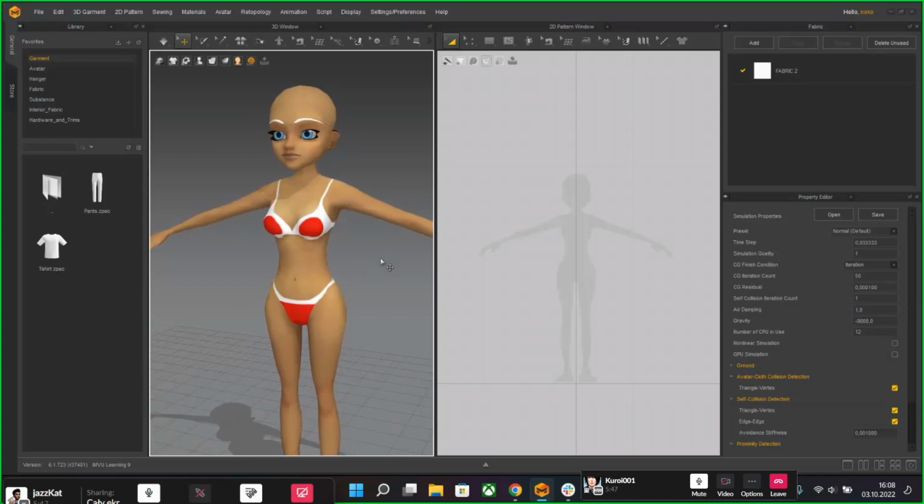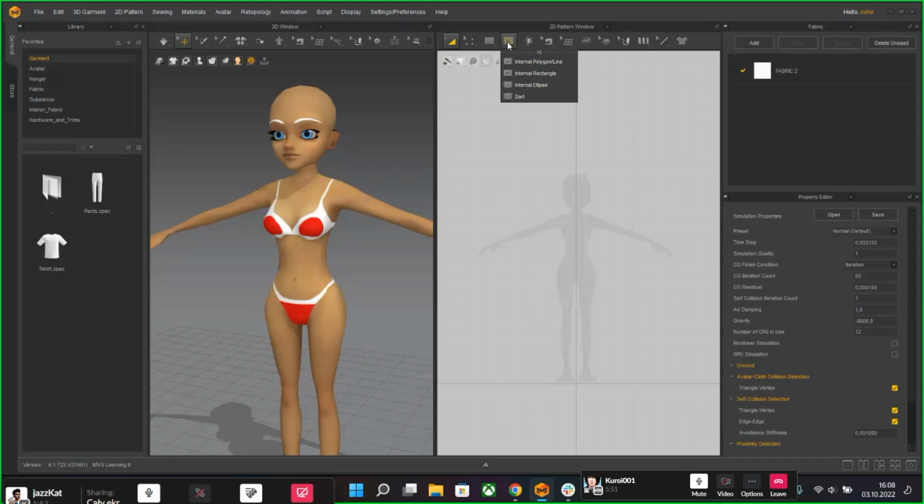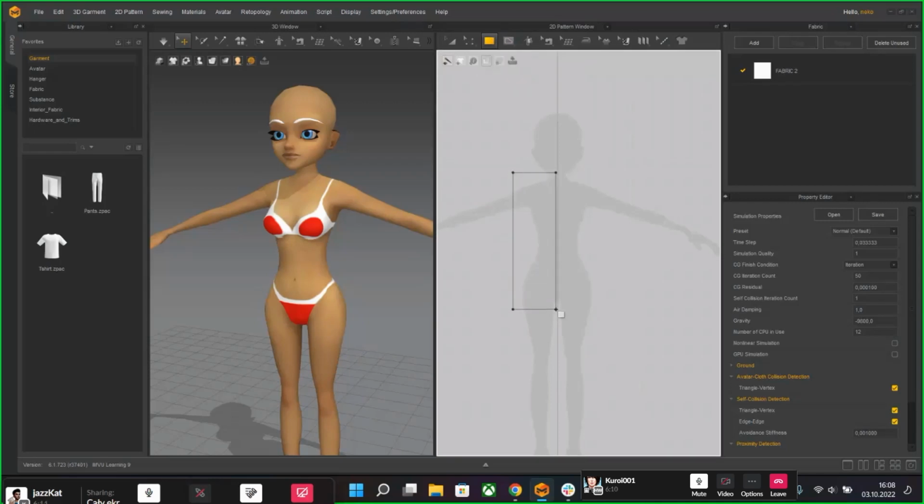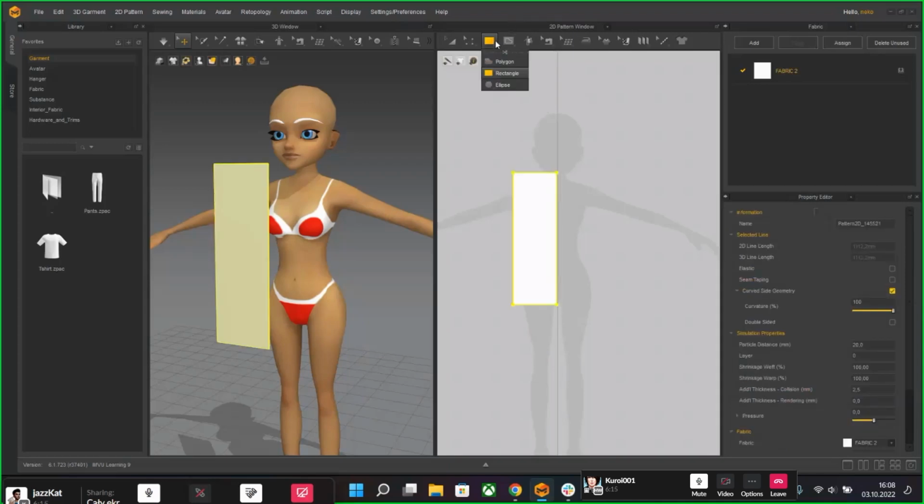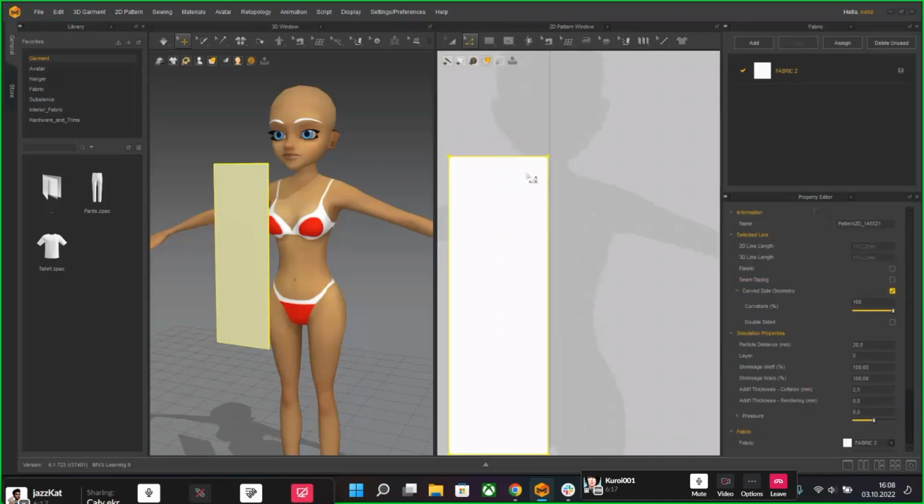All right, so we will start from scratch to create a simple pattern that looks like a jacket, and we will add volume to it. So we'll try to make a puffer, some kind of winter garment. We can start from either polygon or rectangle. It doesn't really matter, and we will create symmetrical clothing. So let's get to it.